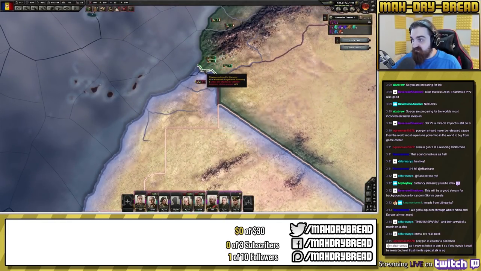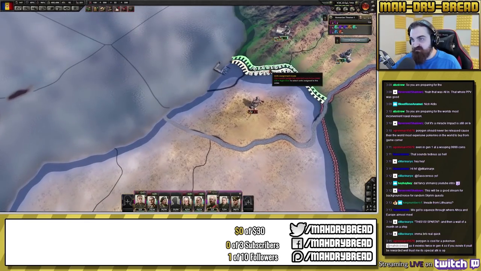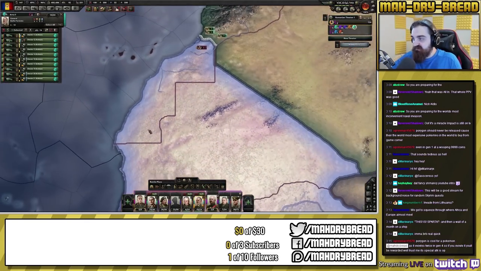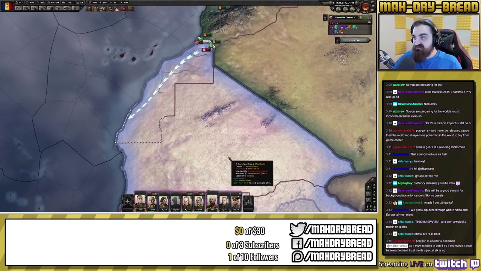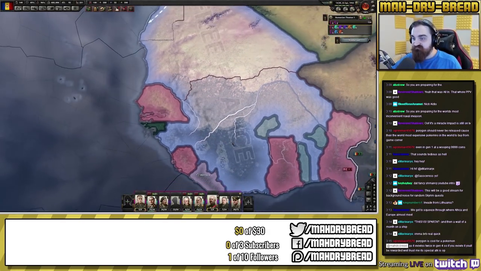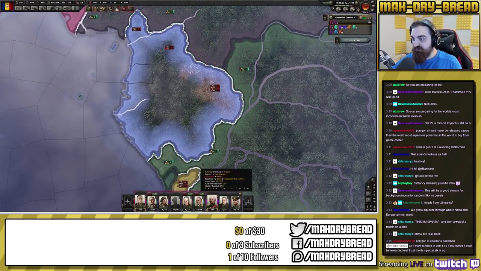So we need to knock out all of this. Yeah, I would like to control right click to, no, I want to select all the people in that order. There we go. And just something simple like that. Just tell them to get aggressive. And then we got people down here. Wow, Free France is really blobbing out here.